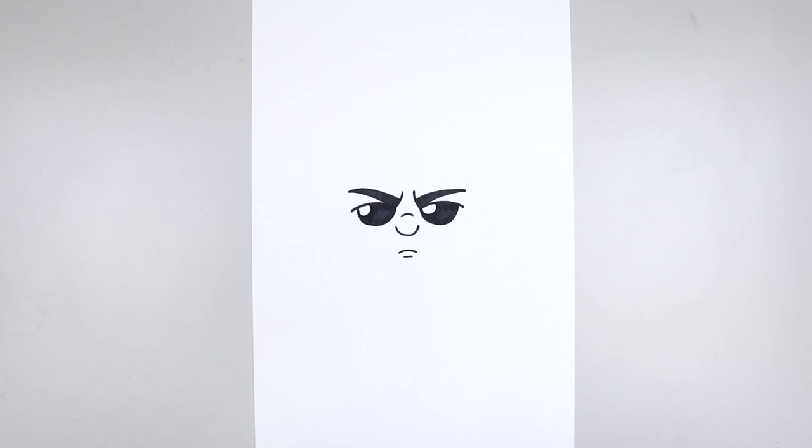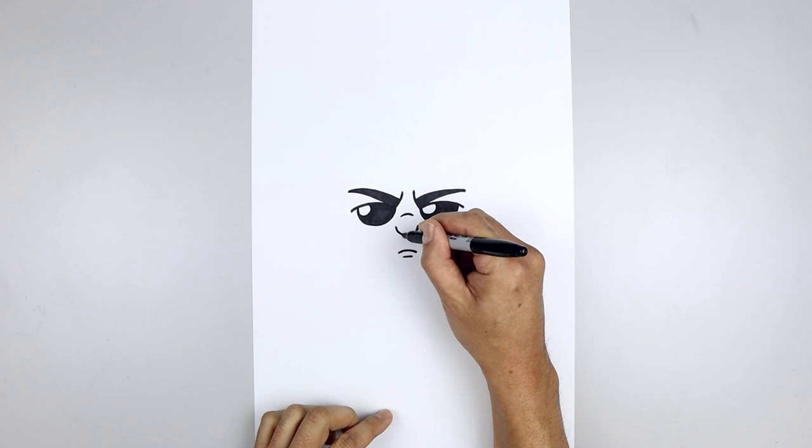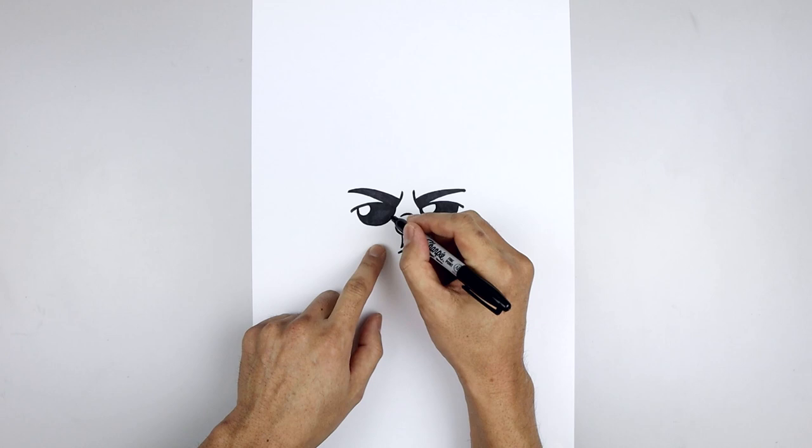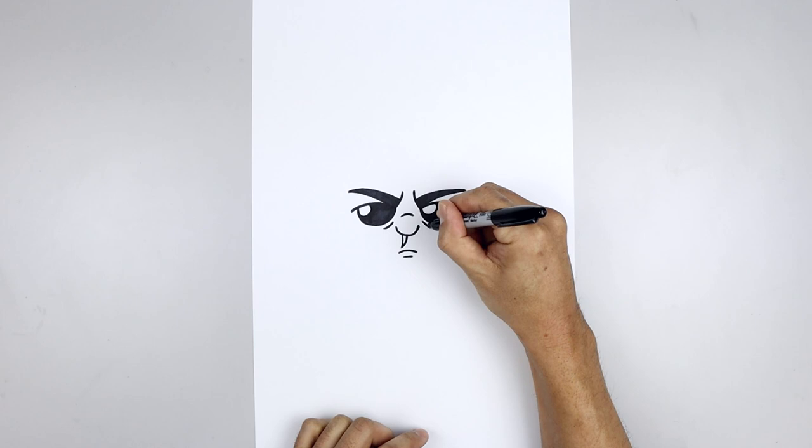Let's add that scar underneath the nose on the left side. So we're going to step over, go down, and then out. And just taper that back up underneath the nose. I'm also going to add a small fold on the inside edge of the eyes. Starting on the left, curve down, and then out. Line this up on the right.